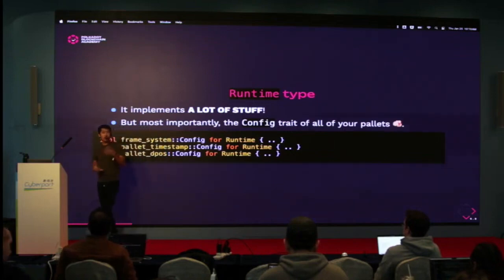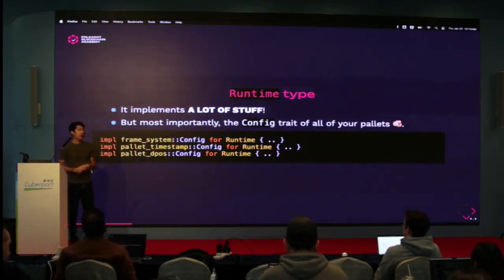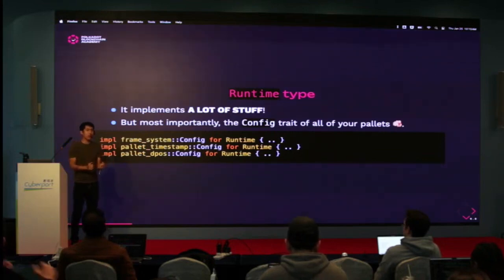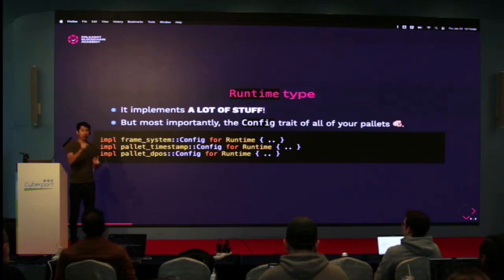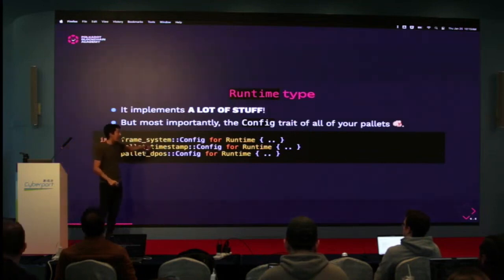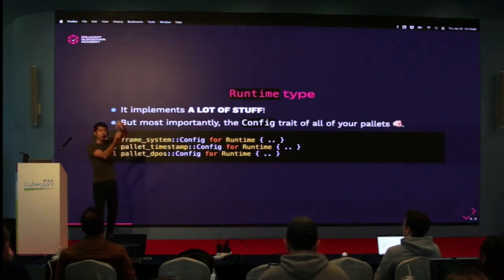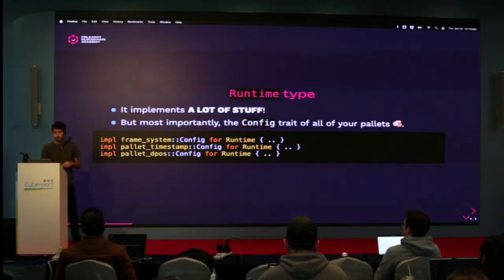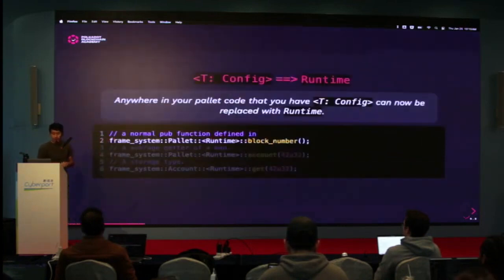Okay? So if you want to know what is the balance type, the runtime struct can tell you that information. If you want to know what is the configuration for the maximum length of a vector, the runtime struct will tell you that because all of the different palettes are configured on the runtime struct. The runtime struct is an object that holds all of the implementations. Right.